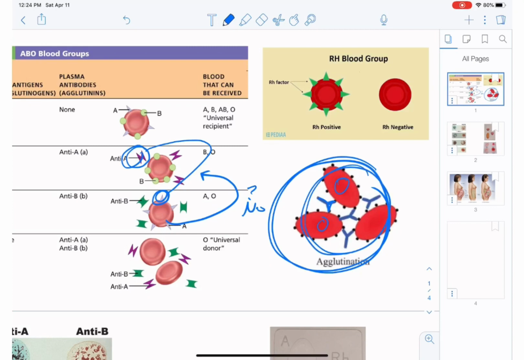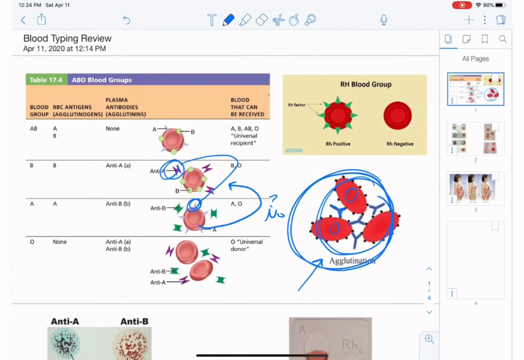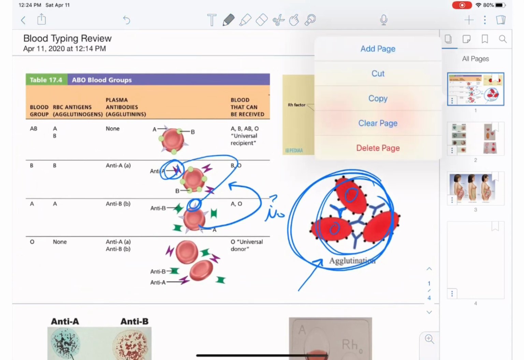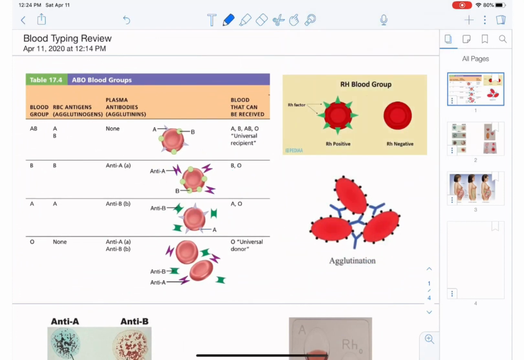And this agglutination can be dangerous on multiple levels, but one of the things that can happen is when these red blood cells clump up and they circulate through the vasculature, they can get down to those smaller vessels, those smaller arteries, and they can plug them up. They can occlude them. And that cuts off blood supply to any of the downstream tissues. So a type B individual cannot receive blood from type A.